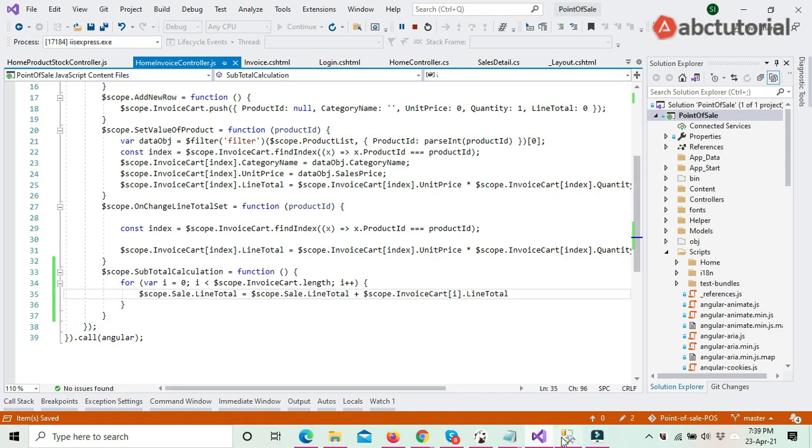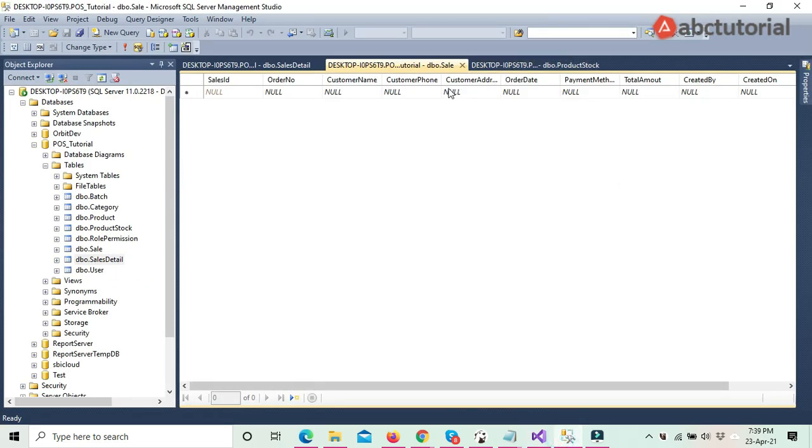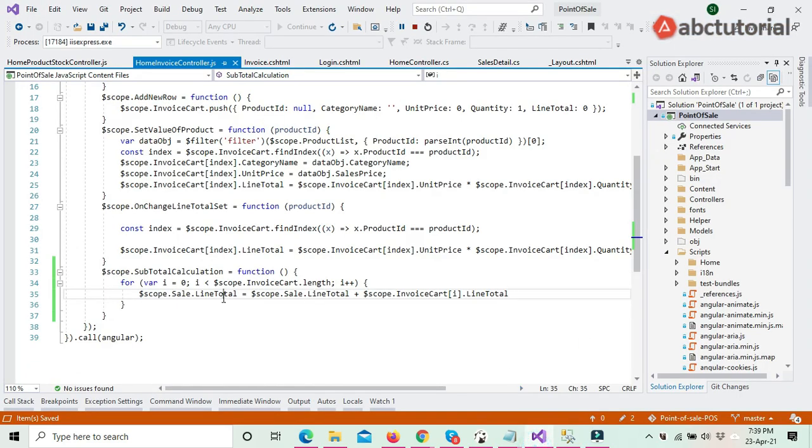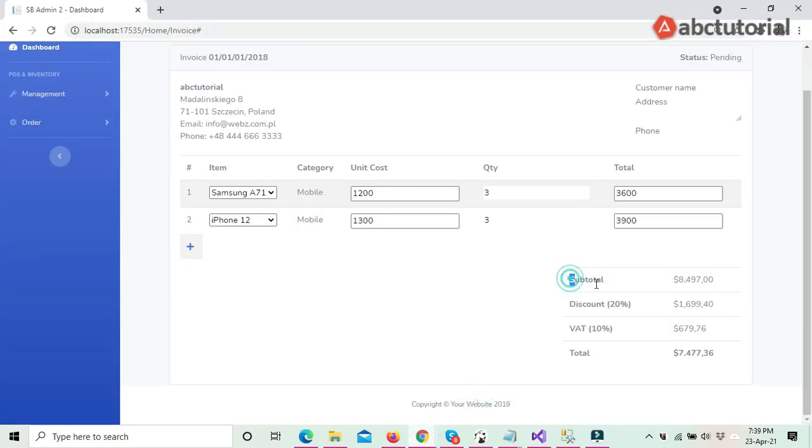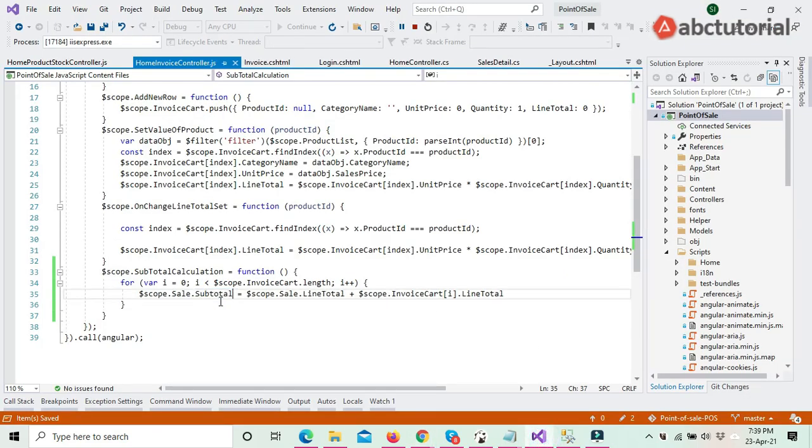We could name it total amount, but this total means subtotal, because here we named it subtotal, so I will put it as subtotal. So sell line total plus invoice I line total will change.